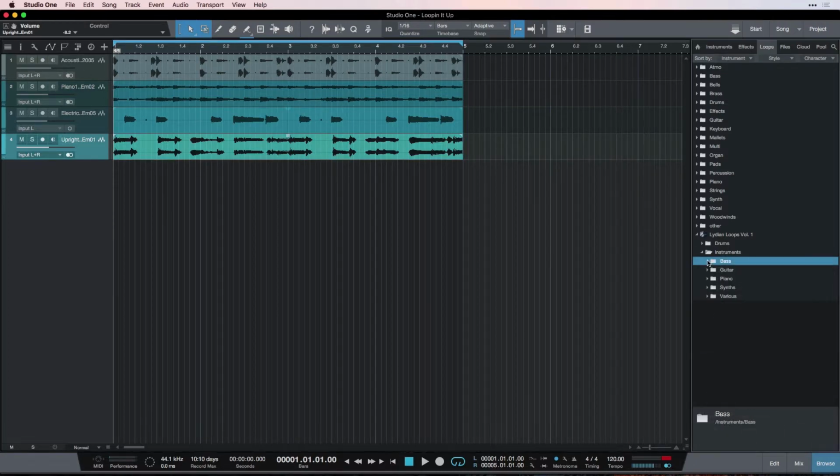Now, the last thing I'm going to say is if you want to use some of the loops that are built in with Studio One, you can. But remember this, it needs to be in the same key. If it's not a drum loop, it needs to be in the same key, and the key is E minor. Now, if that's confusing to you, I would stick with just the Lydian Loops Volume 1. If you know something about music, feel free to check out what's in here and see what you can add.